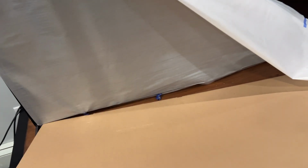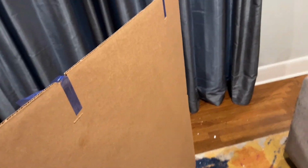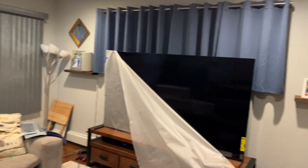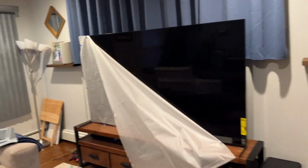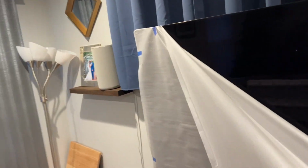It was good while it lasted. I really wasn't a fan, it was very dim. And it seemed like it started to get dimmer with time. Especially the ABL was constantly kicking in, watching a movie, and then dark scenes would just turn super dark. Couldn't see nothing. And you see how much light is in here? Then I have these blinds. I have this deck doorway right here. And my wife likes to watch TV with the lights on. When we have company over, all the lights are on. My kids, they like the lights on. So the A90J wasn't working out.